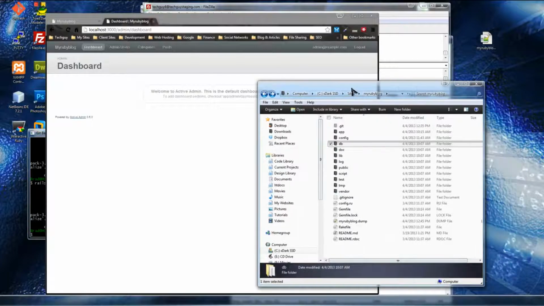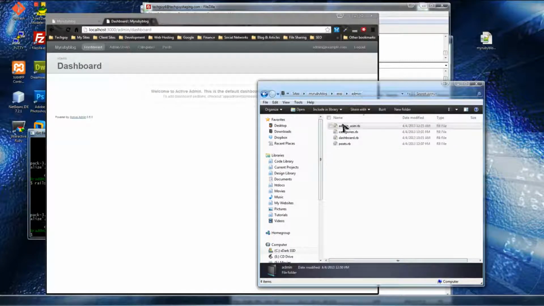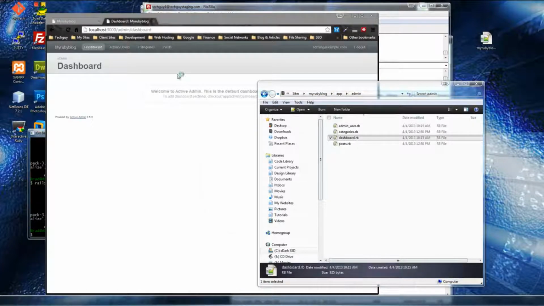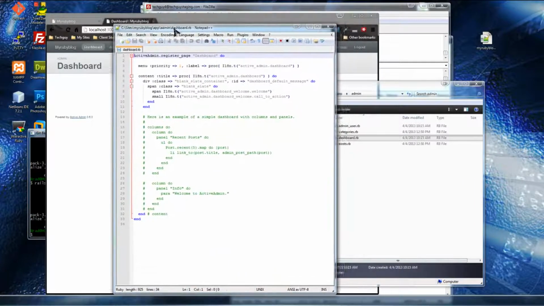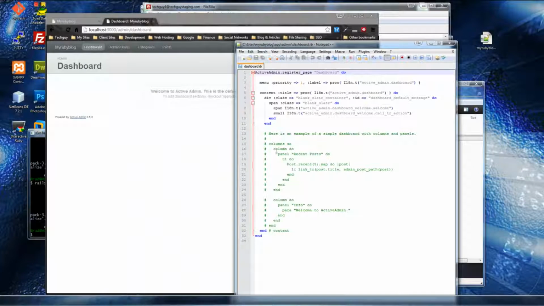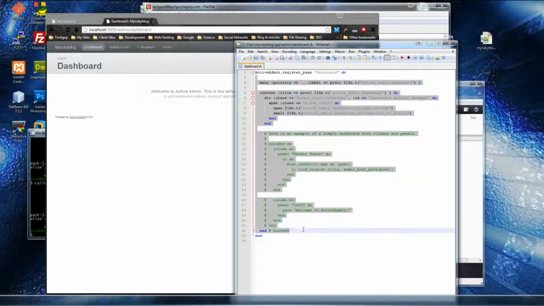So let's go to your app folder and then admin and dashboard. This is where we can actually add some code and customize our dashboard. I'm going to get rid of all of this right now.